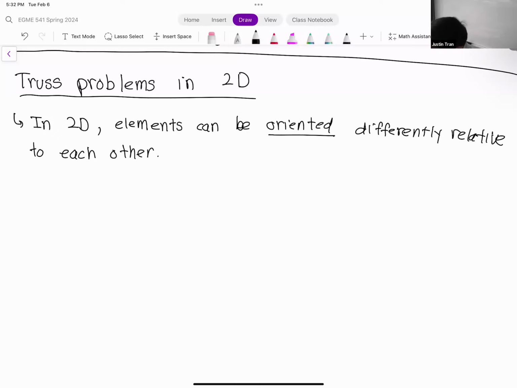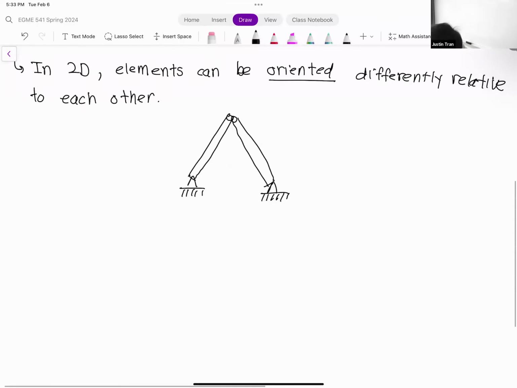Okay. So very simply, if we have a truss element that's oriented like this, and we have another truss element that's oriented like that, they can meet and they could be angled differently from each other. The reason this is an issue is that in 1D, which is just generally implied because we only have 1 dimension, when we compute the deformation of one element, the direction exactly lines up with the deformation directions in another element.